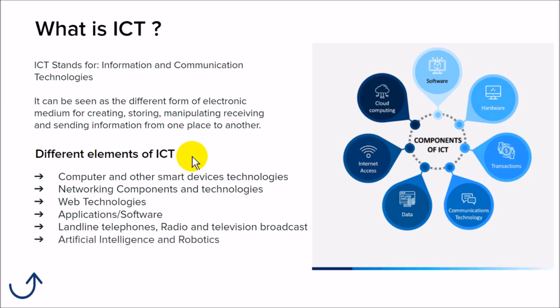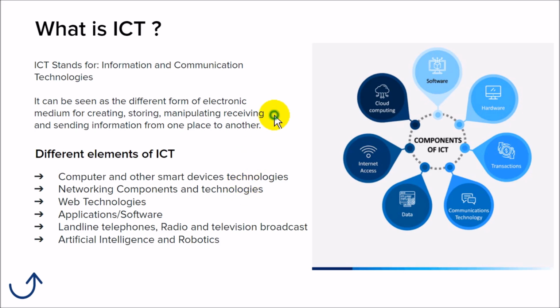Also, you have artificial intelligence and robotics. Some of all these things are also built on computer technology or other kinds of technologies in this list of technology we have mentioned here. So if you look at it, these are some of the components or elements that make up the ICT infrastructure that is always referred to today as ICT. Now, the takeaway here is that whenever ICT is mentioned, don't just think that it's just computer. Just know that there are also other elements that make up this ICT infrastructure.